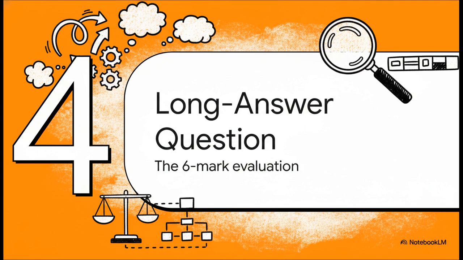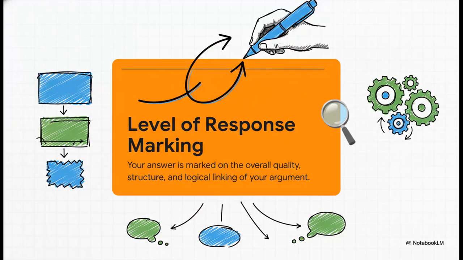Now, these questions aren't just about what you know, they're about how you think and how you build an argument. And they use a pretty special marking system. It's called level of response marking. So instead of the examiner just ticking off points you've made, they read your entire answer and decide which level of understanding you've shown. The real key here is creating a coherent, logical argument from start to finish.